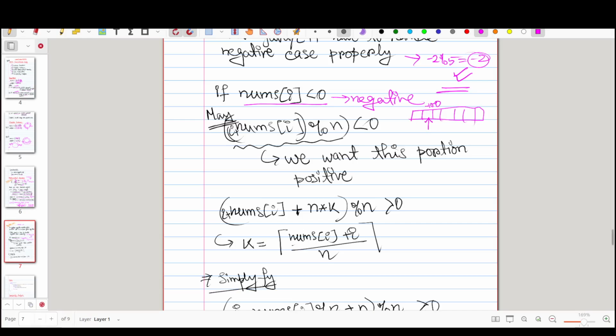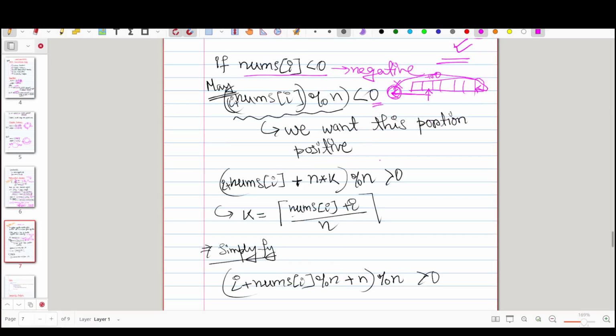If we plot it, it gives you these positions, which are not accessible as they give out-of-bound access. So we have to remap these from the right so that it works in a circular fashion. It can give a negative result, but we want this portion to be positive. So how can you make this positive?